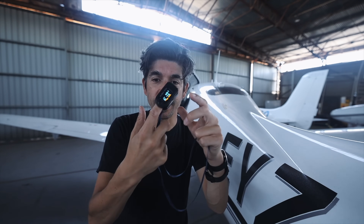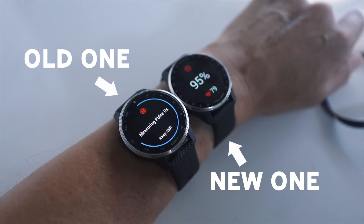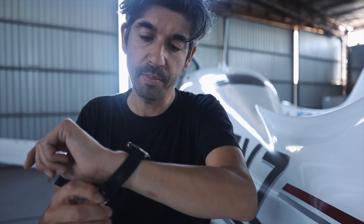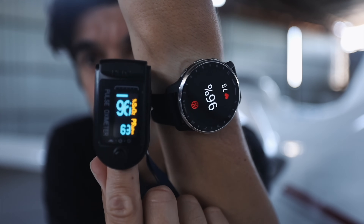Remember with the old D2 Air, I had the problem with the pulse oximeter — the thing that measures your blood oxygen saturation levels? I ended up going back to using a fingertip clip. I'm really hoping the new D2 Air X10 has got a more reliable pulse oximeter, and I reserved my first test for here on YouTube. The new one already worked — 95% — while the old one is still thinking. The old D2 Air was just too unreliable with measuring blood oxygen saturation, which is why I never used it in flight. Let's do it one more time: 96%, 96%. That's the third pulse ox test — all three worked the first time, which means I don't need to carry the fingertip clip anymore.